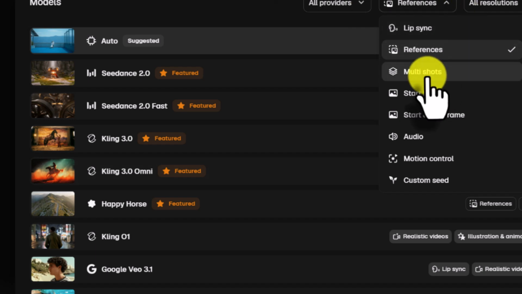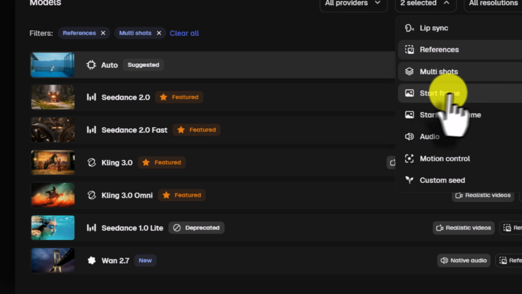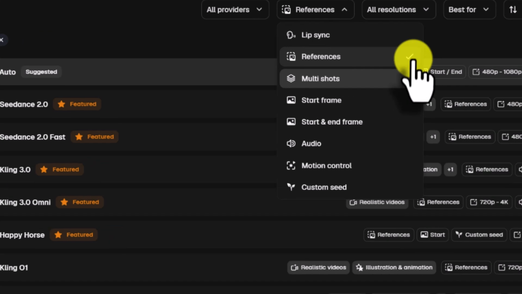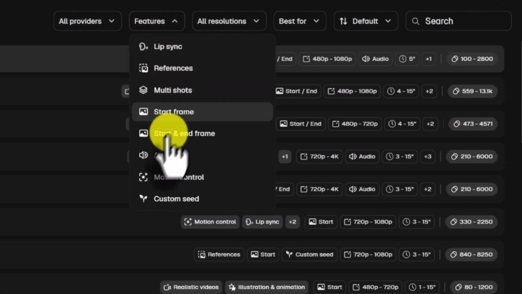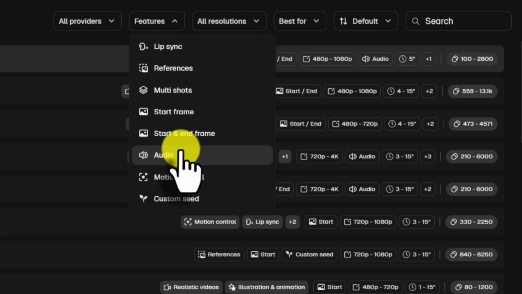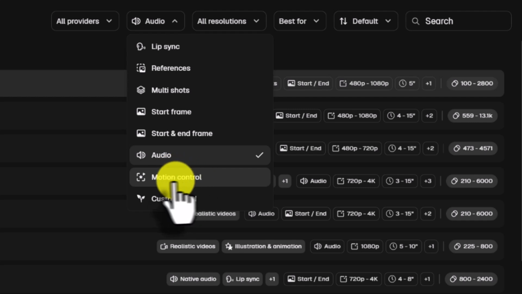Some of them allow multi-shots, some of them do not. Some of them accept a start frame. Some of them a start and an end frame. Some of them can take an audio as an input, support audio, so can generate audio at the same time.